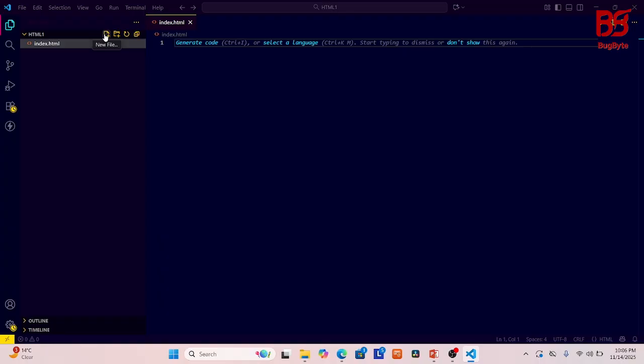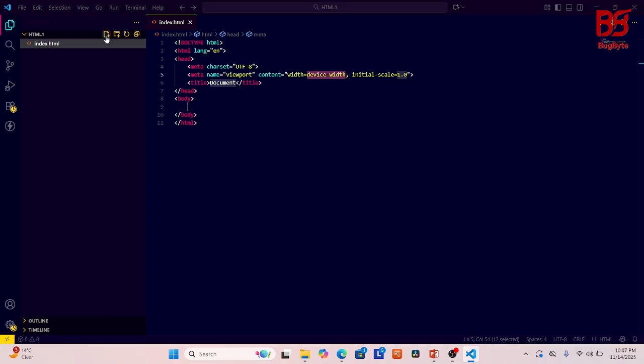So in HTML we also use some boilerplate, but VS Code already gives you that. How can you write that boilerplate code? Just press shift and exclamation mark and press enter. This is the boilerplate code. You don't need to literally remember or mug up all of it.